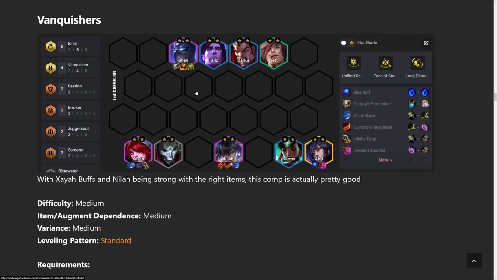Next build up we have is Vanquishers. Vanquishers is the new Deadeye. So Vanquishers is kind of just like a AD trait. So you're going to have Xayah and Nyla as your main carries. And then this comp is paired with 6 Ionia. There are many different versions of this build, but this is like a fun comp to try.